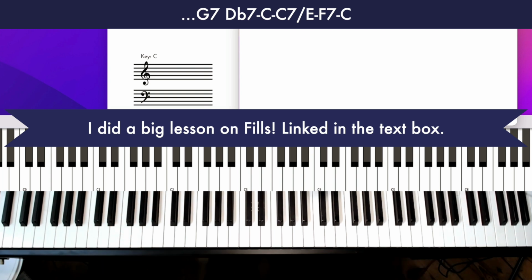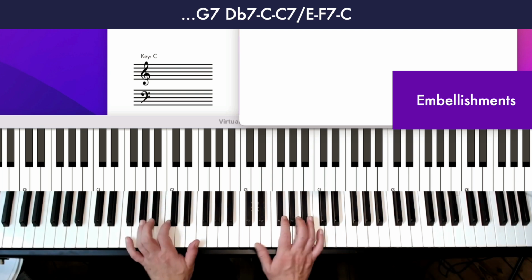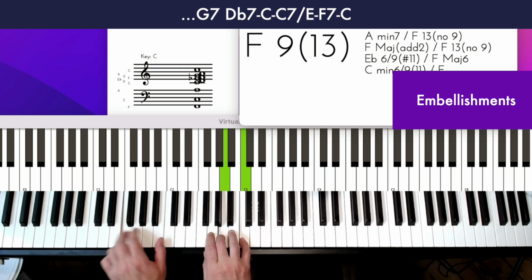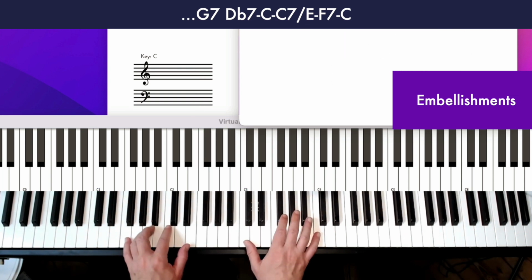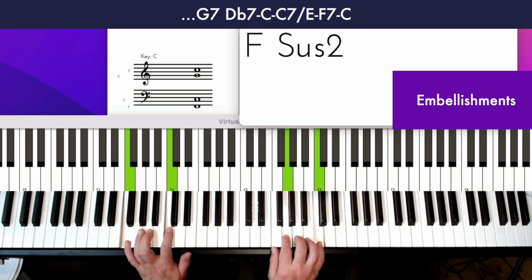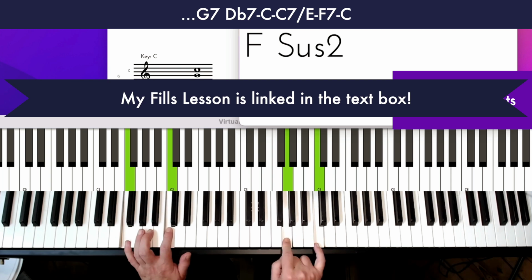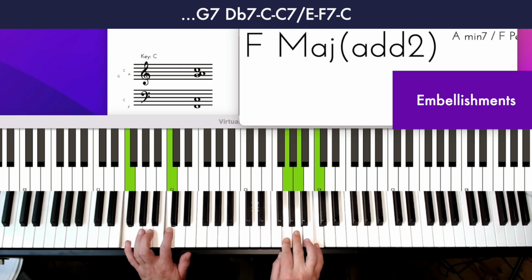Okay, and here we come to something that you hope for, but you also dread it. Big ornamentation, because of course very often it's played fast, and I'm here to show you in slow motion what we can do. Here let's have a look. We had F, and you know this, yes, you know this from my pop piano tutorials from the fields. We're on F and we play with the 9 to the major 3rd.